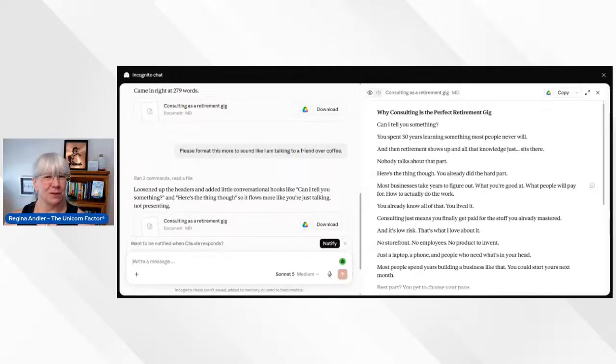Why? Because if not, AI is taking on a life of its own, and it's going to put stuff out there that no longer sounds like you. And before you know it, you're going to be reading your own stuff going, who wrote that? And it was yours. So you want to show up authentically as you always. In order to stand out uniquely, you need to stand out by using your unique, authentic voice. And this is how you get AI to help you out with that.